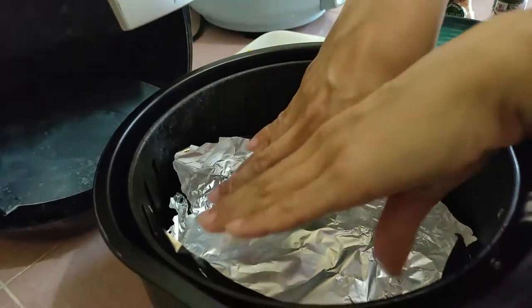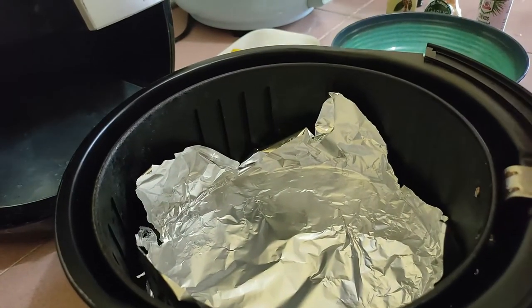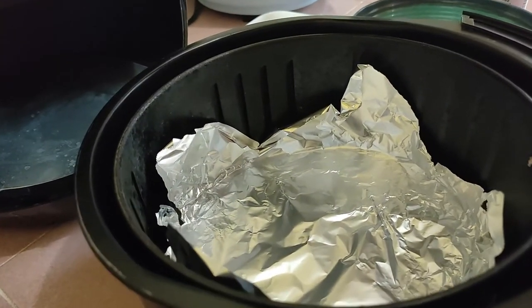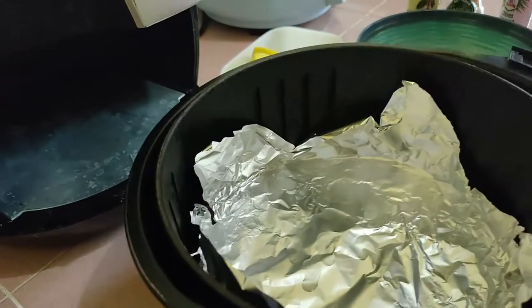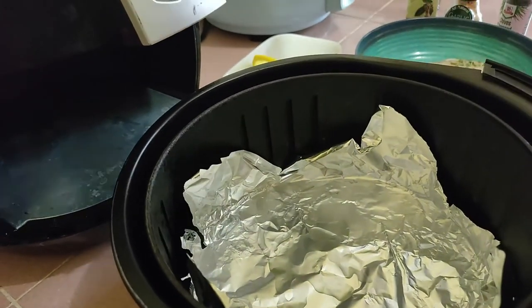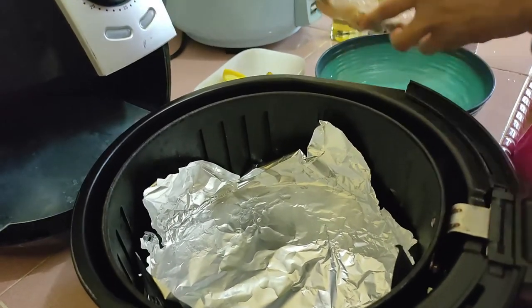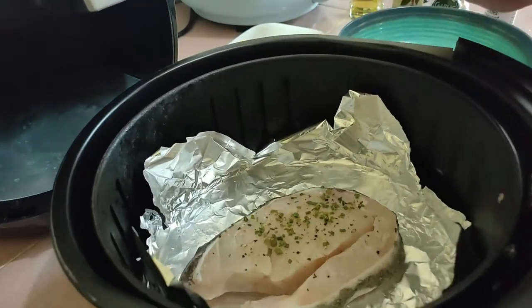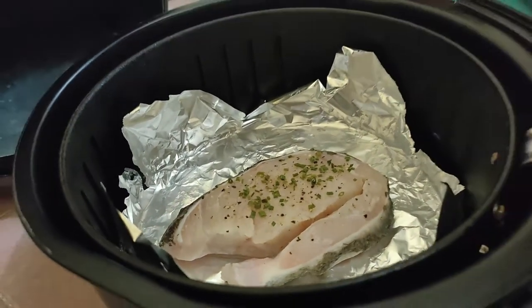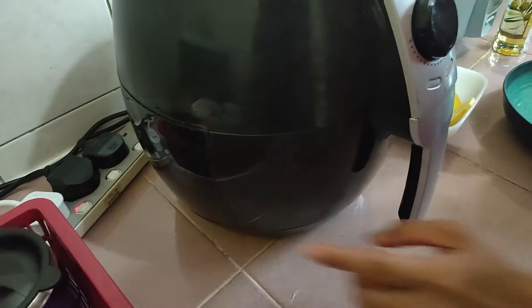As you can see, I've already placed aluminium foil in this air fryer. I'm going to put a little bit of olive oil and spread it evenly. Now I'm going to place the grouper fish into the air fryer like that, and air fry it. Turn it on.